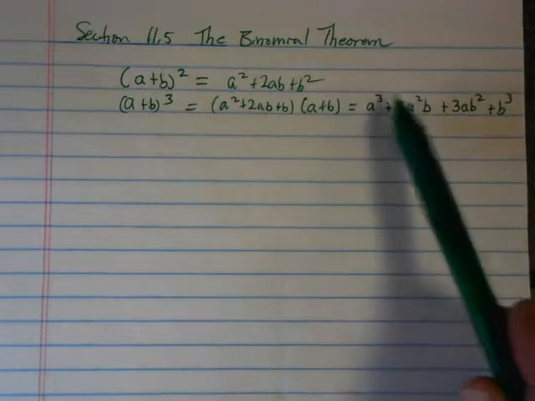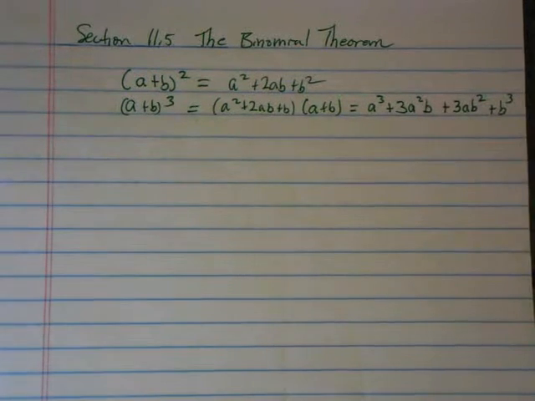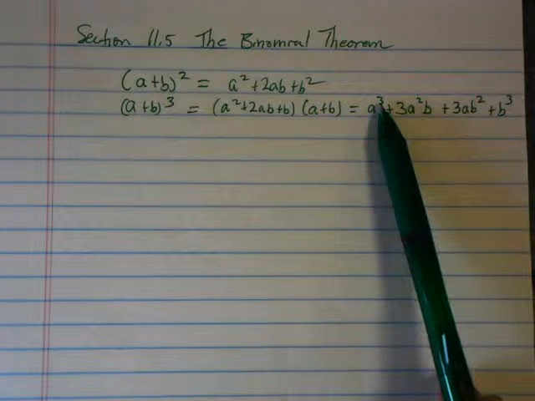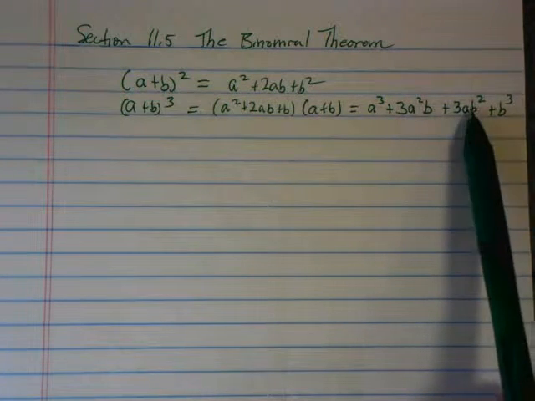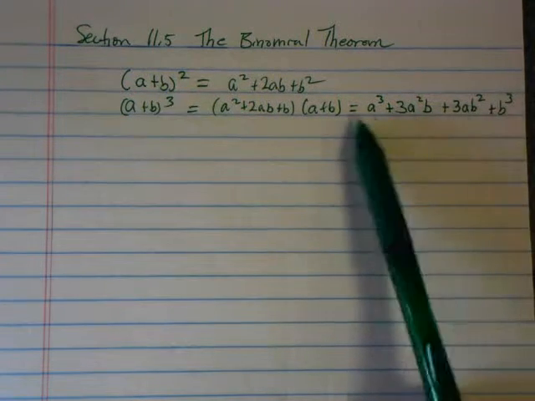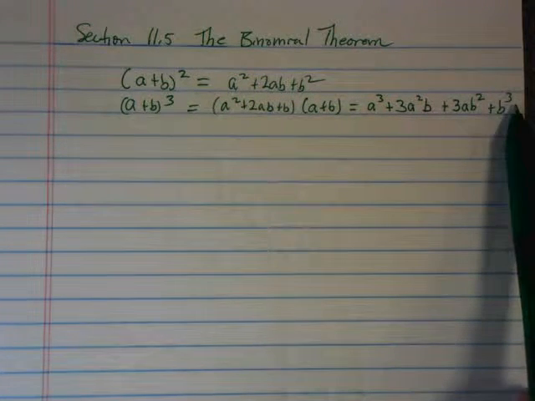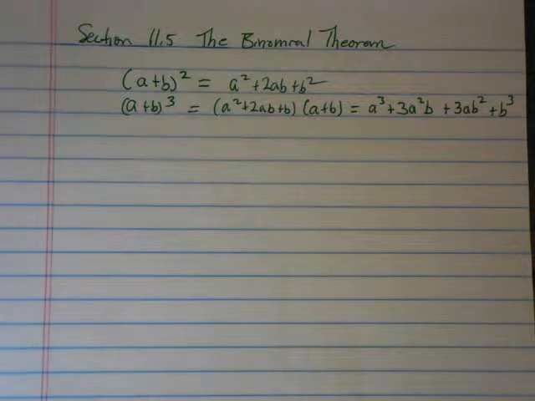Well, first off, look at the exponents here. And what can you tell me about the exponents? Well, on the a's, a started with a big exponent, and the powers go down. On the other hand, what happens with the b's? We started with no b at all, and then what happened with the powers? They go up. Does this have to do with Pascal's triangle? It absolutely has to do with Pascal's triangle.